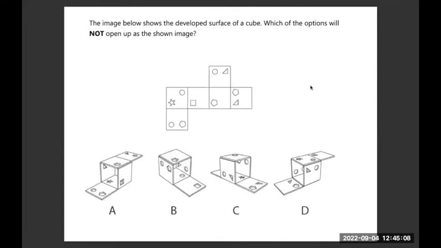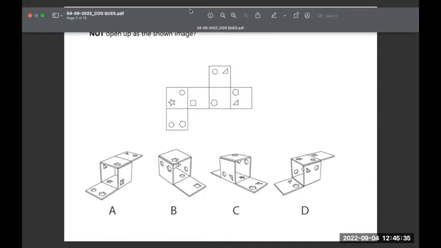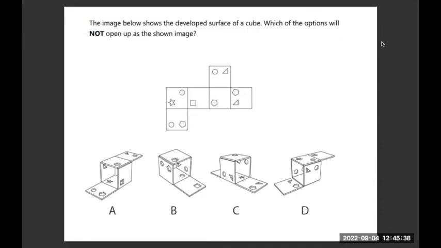Okay, this is an MCQ based question. This is not an MSQ, so only one answer is correct here. The image you are shown is of an unfolded cube, and what you are supposed to find is the cube which is a folded version of this unfolded thing. Just write your answers in the chat box, please. Just one answer is correct, okay? So it is very easy for you that way.